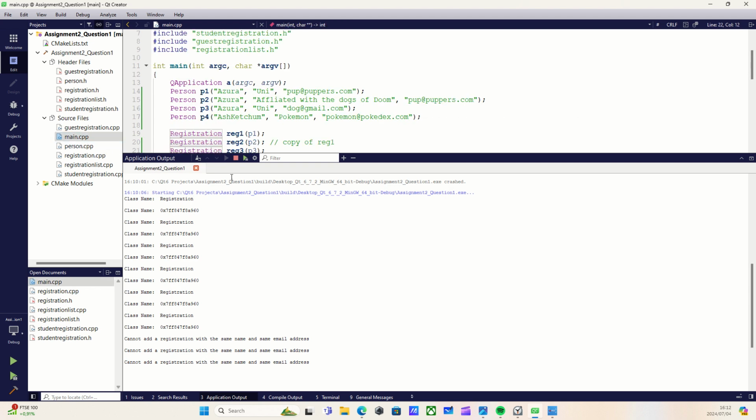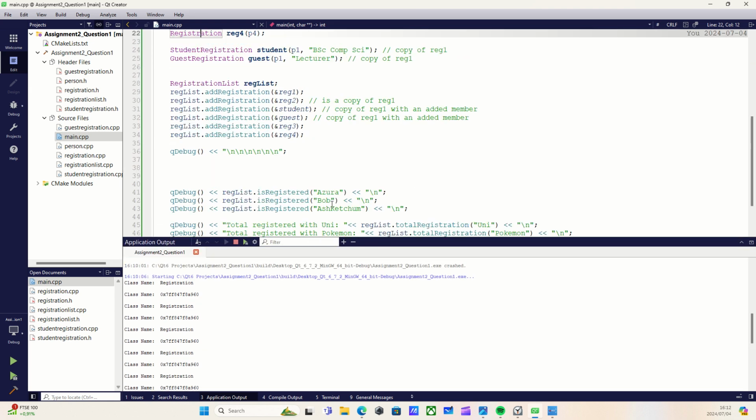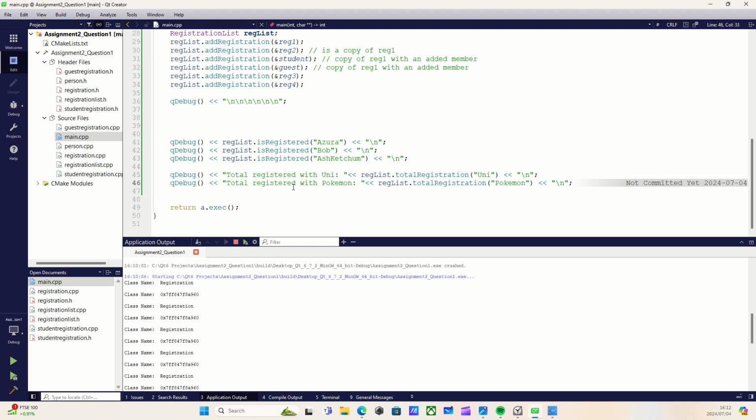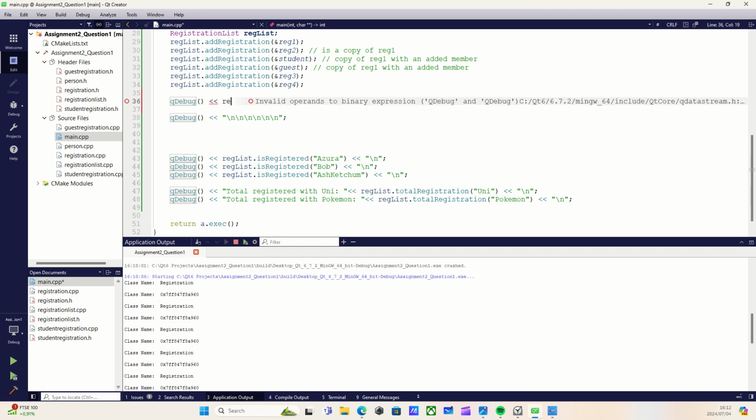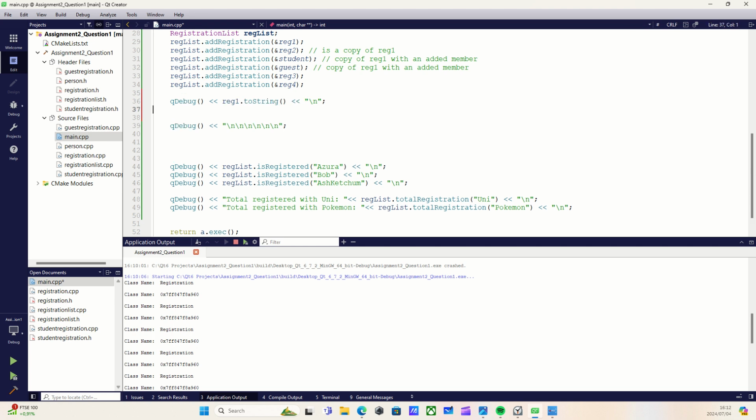And if I go to my main, and if I just do one of them, I'll do it up here. QDebug reg1 dot toString. I'll just do a new line, okay? And I'll do this for my student and for my guest.